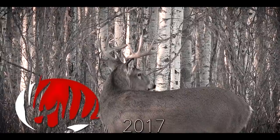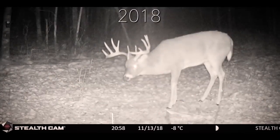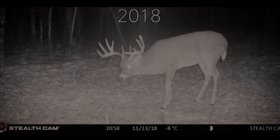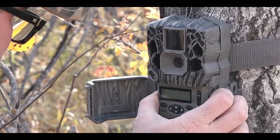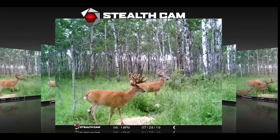Filming this unique buck in 2017, then again passing in 2018, had Ryan excited about what the deer may do in 2019 if he had survived. It's just the start of summer and we're heading in to check some Stealth Cams — hopefully got some action. There's been a nice buck in here in the past, so hopefully he's back this year and a little bigger. Well, back and bigger is an understatement. When Ryan checked his Stealth Cam, the buck that he had passed had exploded — long mass of beams, splits, and tall tines. He had truly grown into a dream buck.